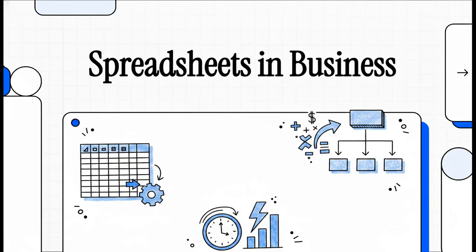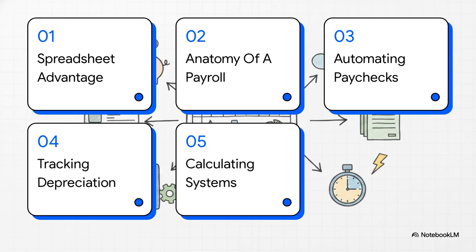Welcome to this explainer. We're going to take those dense, kind of headache-inducing accounting formulas and transform them into streamlined, totally automated business systems. If you've ever felt bogged down by manual number crunching, you're definitely in the right place. Today, we're unlocking the true power of spreadsheets to really explain the core concepts of this chapter. We'll be taking complex periodic business math and turning it into something elegant, efficient, and honestly, just a breeze to use.